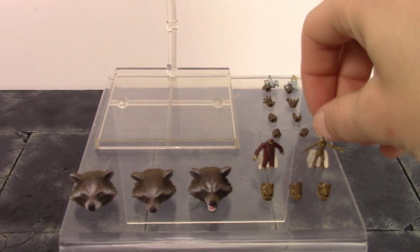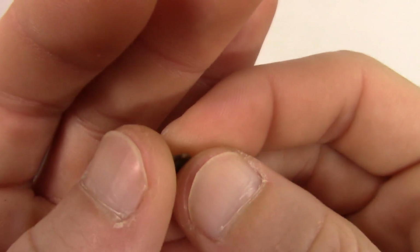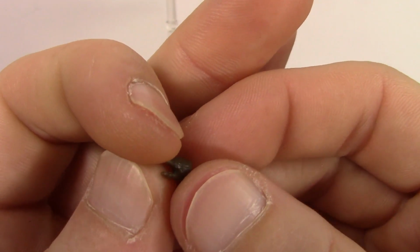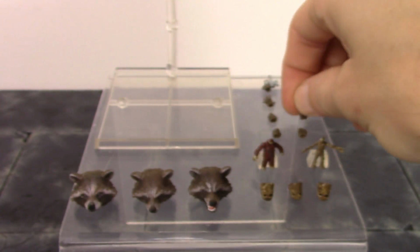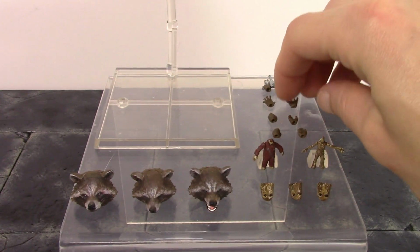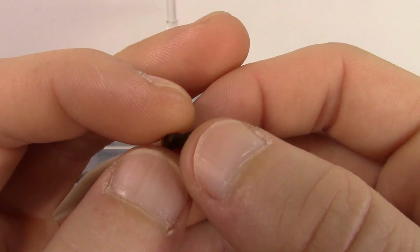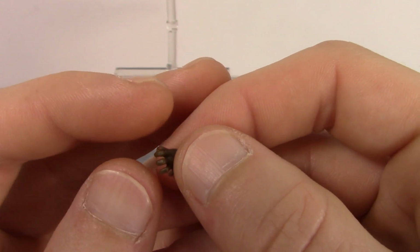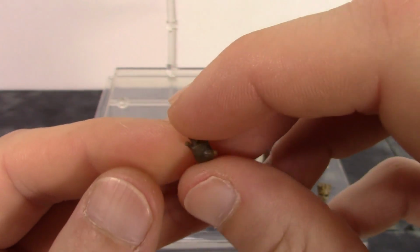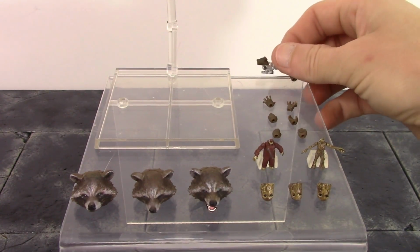So we do get a pair of fists, and then we do get a pair of these open resting hands here, and very nice detail all throughout these. So good job on the open resting hands there. And then we do get a pair of these open clenching type hands. And they did a nice job with the detail on these as well, and these are probably my favorite hands out of all of them, not including the ones with the molded guns. So we do get those, and then finally, we get the hands with the molded guns.